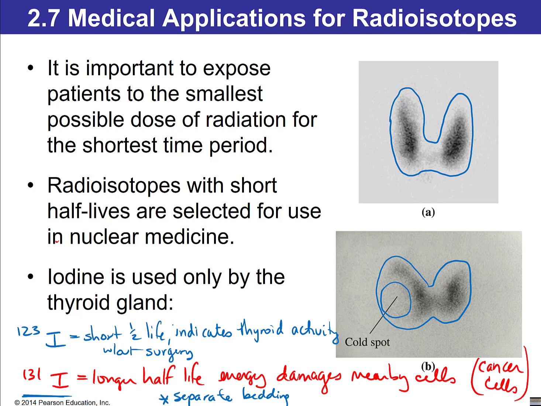So most of it would get concentrated in the thyroid, but they still may excrete small amounts of radioactive iodine during treatment. So sleeping in a separate bed, that way you're washing that separately, using the toilet separate from everybody else. They tell you to double flush just to make sure that you do rinse everything out of the bowl so that nobody else in the household is being exposed to that energy.